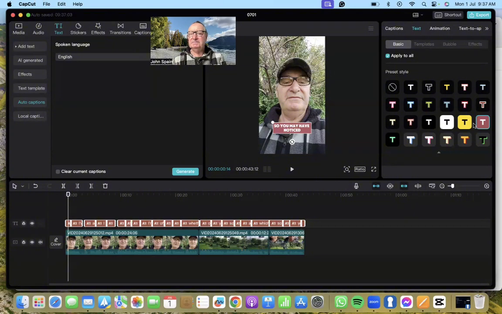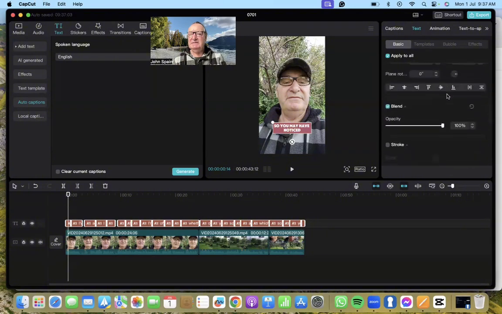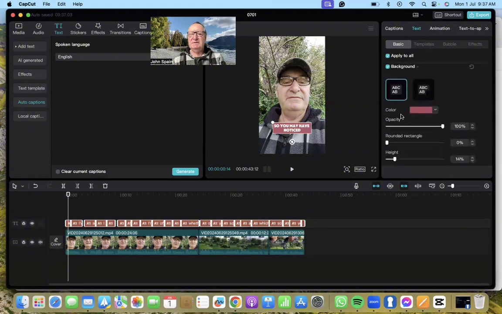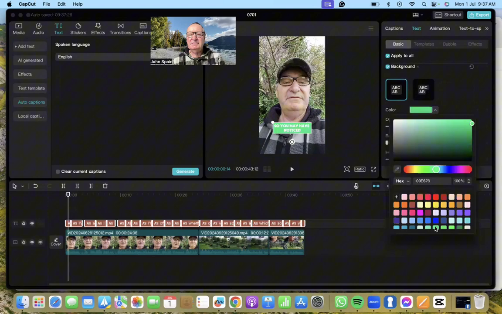So perhaps we'll choose that one this time, but I'm not that fond of red, so I can just come down here and you can see that's where the background color is. So I could come in here and choose any color I like, and I might say use green instead. Probably because the text is white, I could use a darker green. There you go.